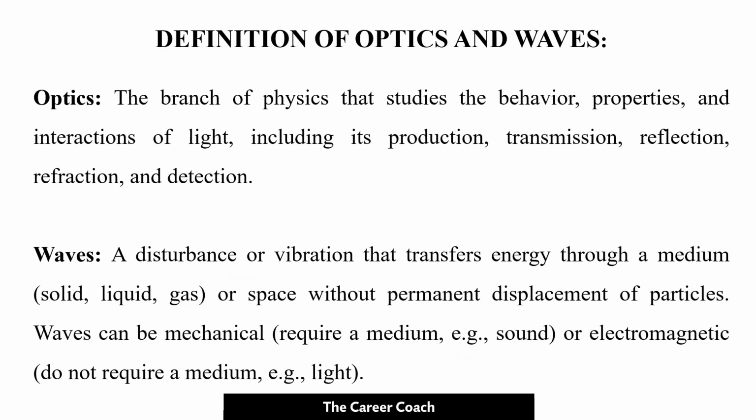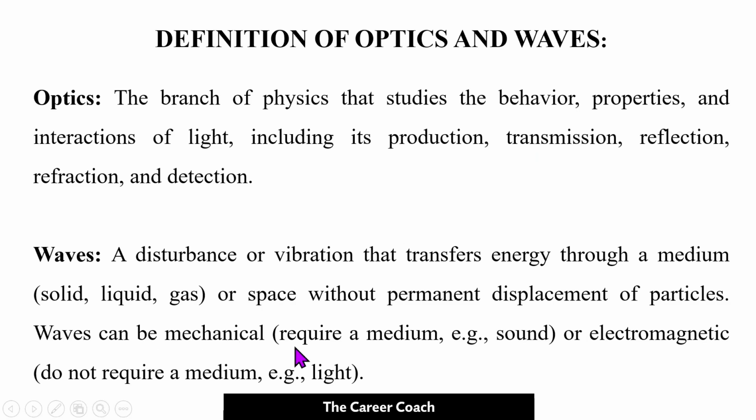Definition of optics and waves. What is optics? It's a branch of physics that studies the behavior, properties, and interaction of light, including its production, transmission, reflection, refraction, and detection. What are waves? Waves are a disturbance or vibration that transfers energy through a medium, solid, liquid, or gas, or space, without permanent displacement of the particles.